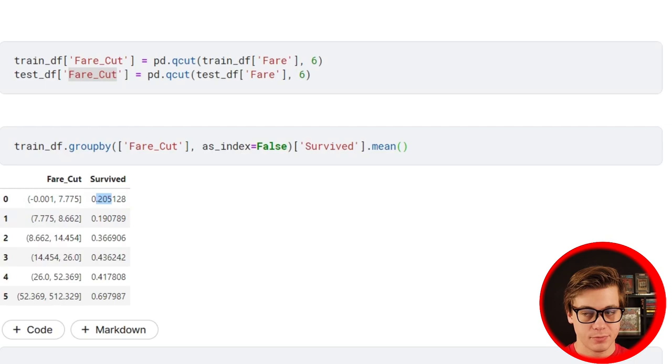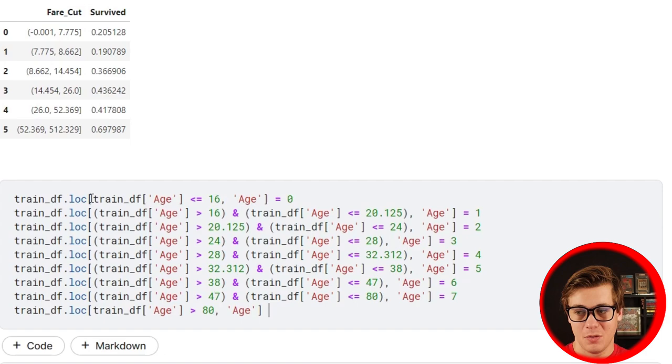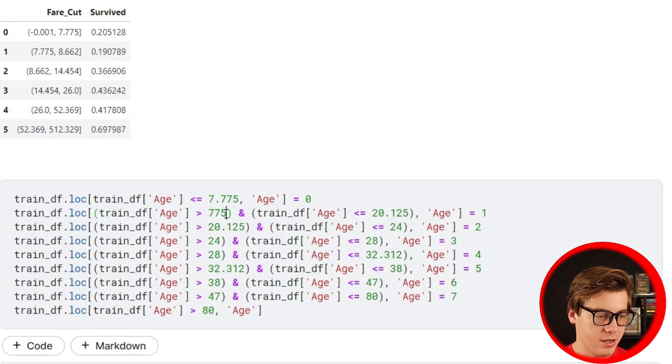So guess what we can do again? You see all this code? We're going to copy this for fare. So I'm just going to copy this first part over here. We'll make sure we get it correct and we'll build it out. So I'll just put 7.776 or 775, right? And make sure we have these numbers. Actually, let's make sure these numbers are done correctly and then we'll change all these to fare. So we'll just copy this over here, 775.